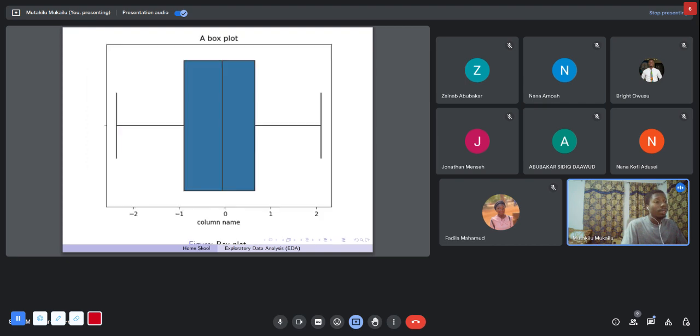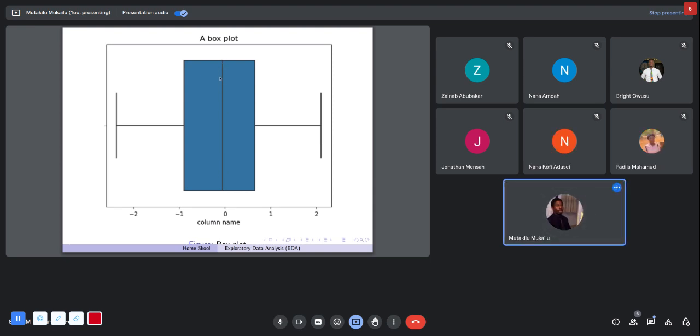Now, this is a box plot. Some people call it a box and whisker plot. The box is this part, and the whiskers are those bars outside. The line in the center here is the median. If the median is right in the center like this, then we can say that it is kind of uniformly distributed. And if there is an outlier, you will see it outside the whiskers. You see some zeros here telling us that they are outliers.